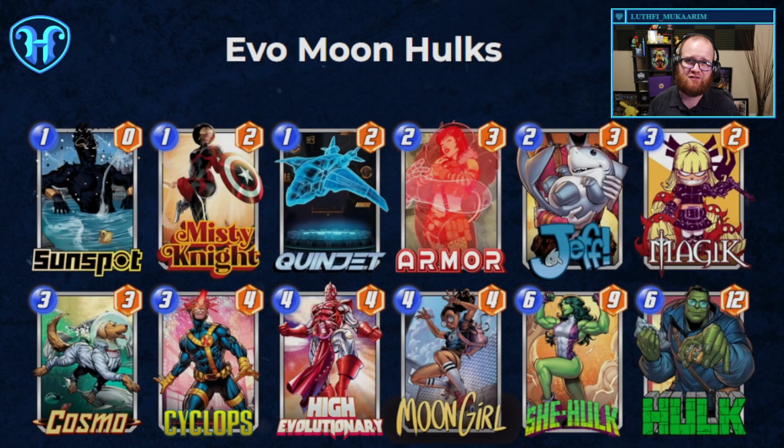The final high evo list that's been doing well inside of Conquest, has done well in some community tournaments, is a personal favorite variation of mine, and that's the Moon Girl double up deck. Not only are you looking to double up She-Hulks in this deck, but on the back of Quinjet and Magic, you could even play double Taco Hulks out over the course of the game. I think Armor and Cosmo are phenomenal, not only as things to protect our own cards from things like Shang-Chi, but they also double as proactive disruption into destroy decks that have remained popular despite only having average performance in their win rate so far.